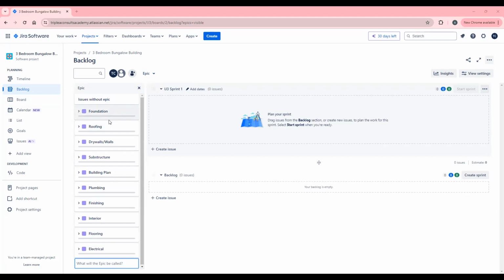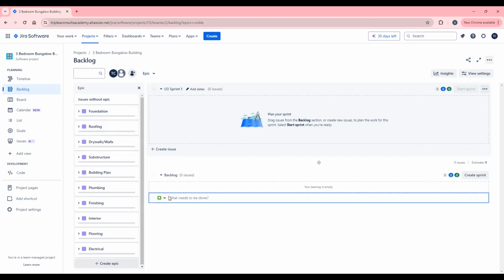So we're going to create our stories, okay? In creating your stories, you can just create issue here, or you can create issue here, whichever one you do would still work, okay? So let's try the two. So create issue here, and if you click here, if you want to change it from story to maybe task or bug, you can change it here. But let's talk about it, we're dealing with stories.